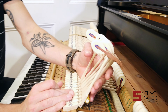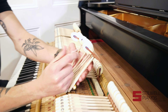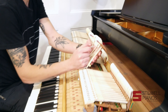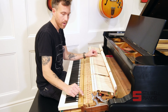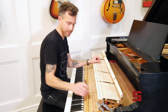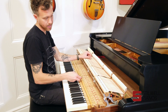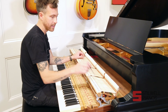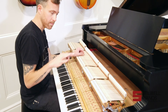We use Renner blue points a lot on these American pianos because it allows us to really voice them and dial them in to exactly where we want them to be. We don't want them to be too bright or too warm, and Renner's just allow us to do so much with the tone of the piano, so we always like to start with those. We've also re-bushed every single balance rail and front rail pin. We've also replaced all the let-off buttons entirely with brand new ones.